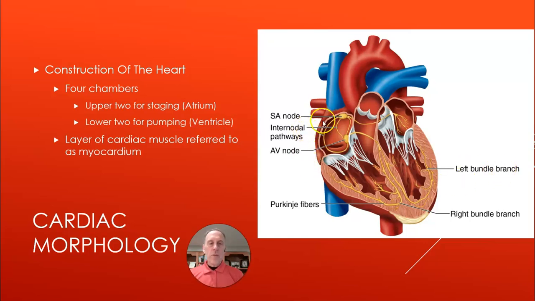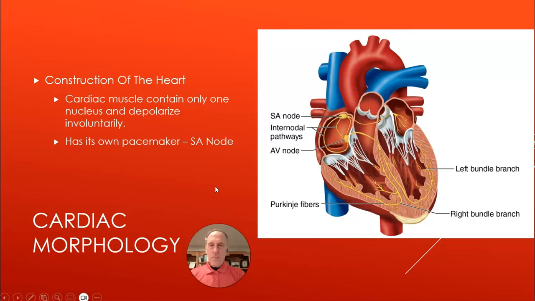Now, we'll get into a little bit further detail regarding the SA node, a little bit of the AV node, and then also Purkinje fibers, and you have the bundle of His as well, and then the actual branches of the Purkinje fibers that cause the heart on the bottom to contract, and it kind of contracts in a ring, so it pushes the blood through the heart and out to the body.